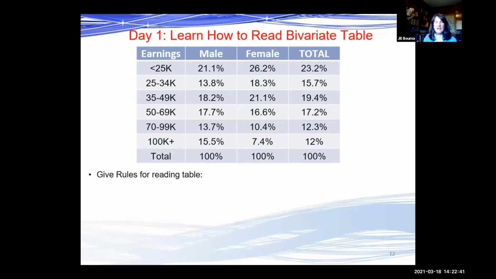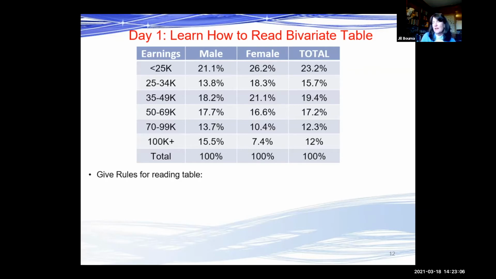Okay. All right. So once they've learned how to understand what those specific percentages in each cell mean and how to use them, then we move out to the table. Well, how do I describe a table overall? I realized after teaching this many times that I'd developed my own rules, and you will too. You can make up your own rules, but here are the Bouma rules I've come up with over the years.